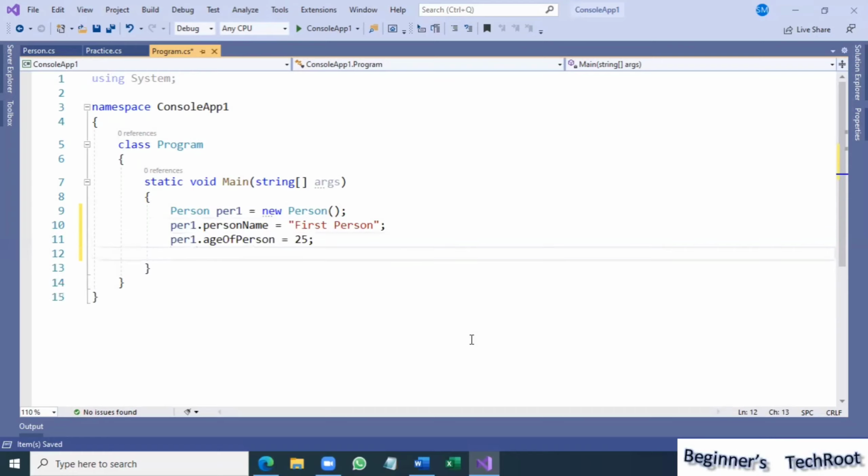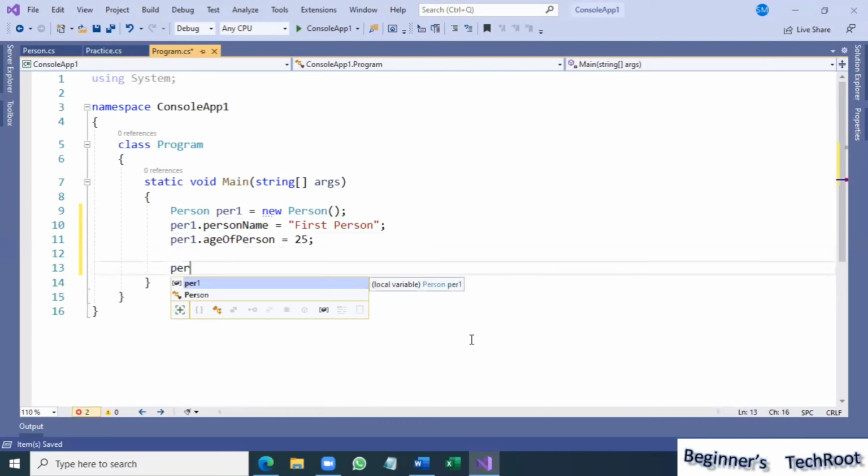Now I will take another variable, PR2, of the Person type. I am declaring this, and instead of creating a new object, I am just assigning PR1.